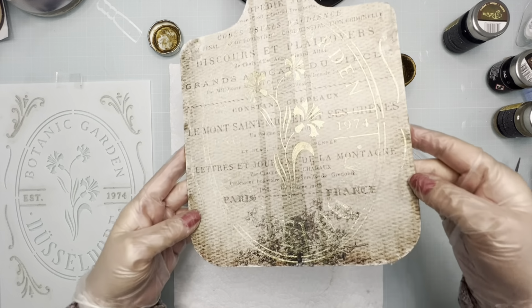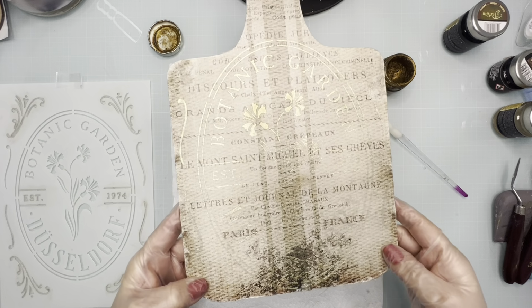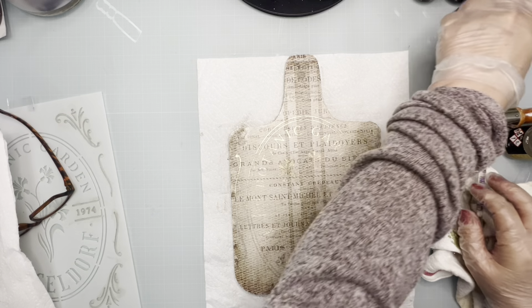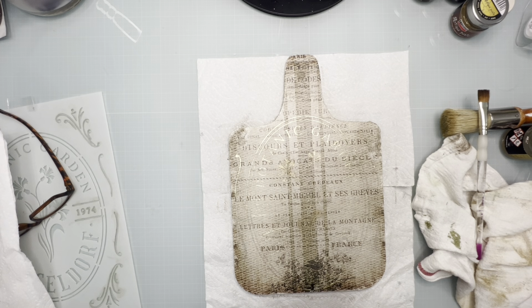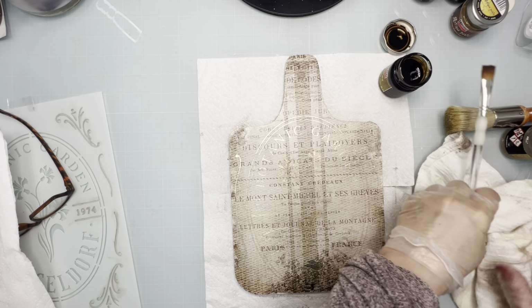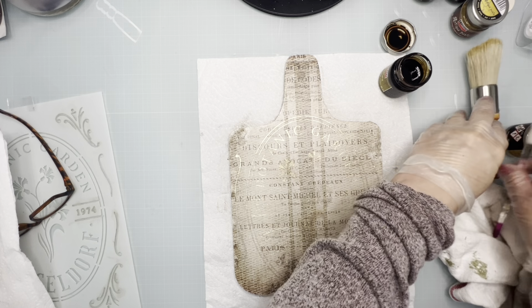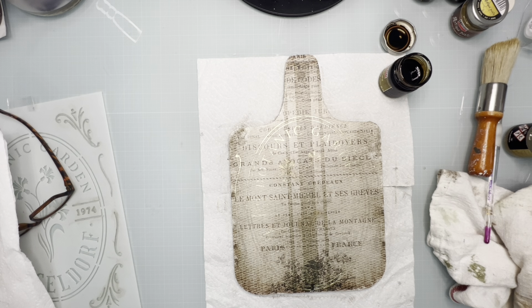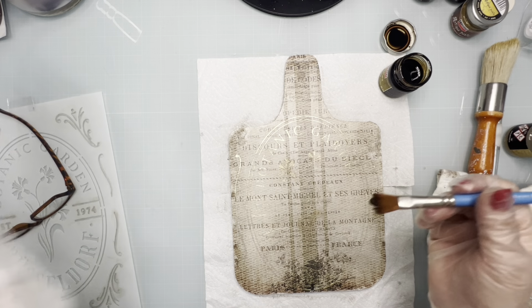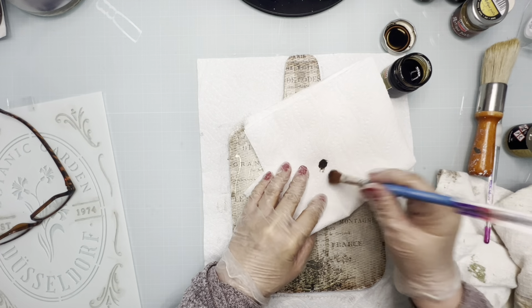So this is the back. It's really, really pretty. And I'll be doing some antiquing on the back of here too. So I think on the back here, we're gonna put some liquid patina. And I just wanna get a little soft brush. It's pretty dark.